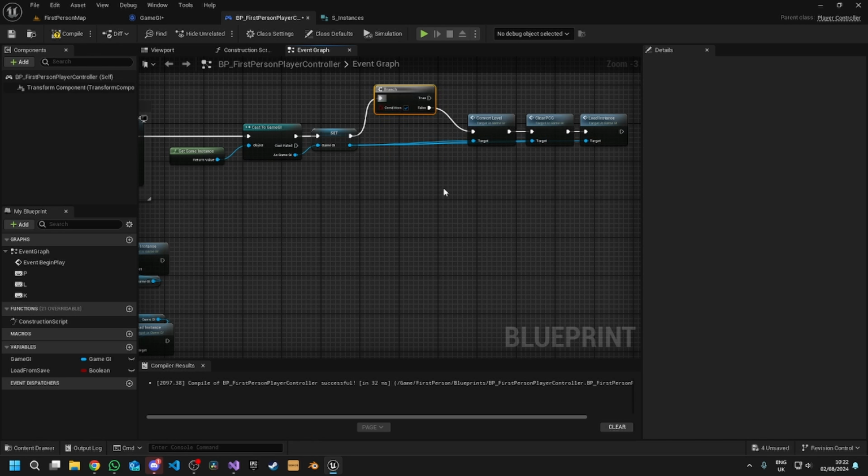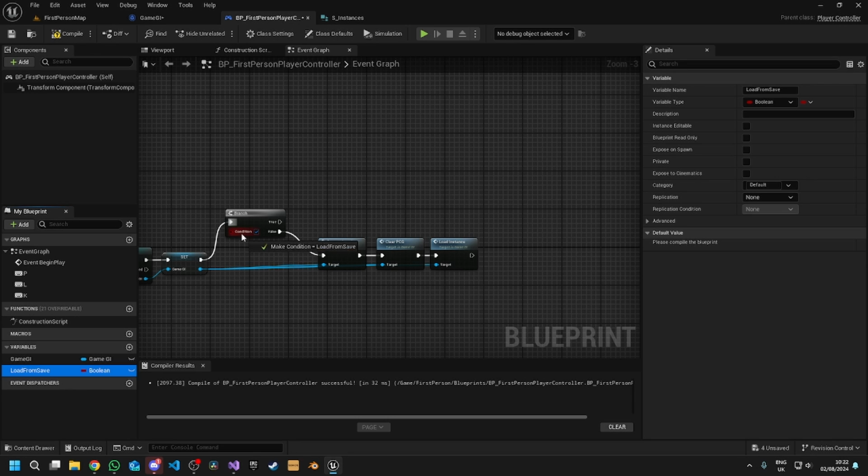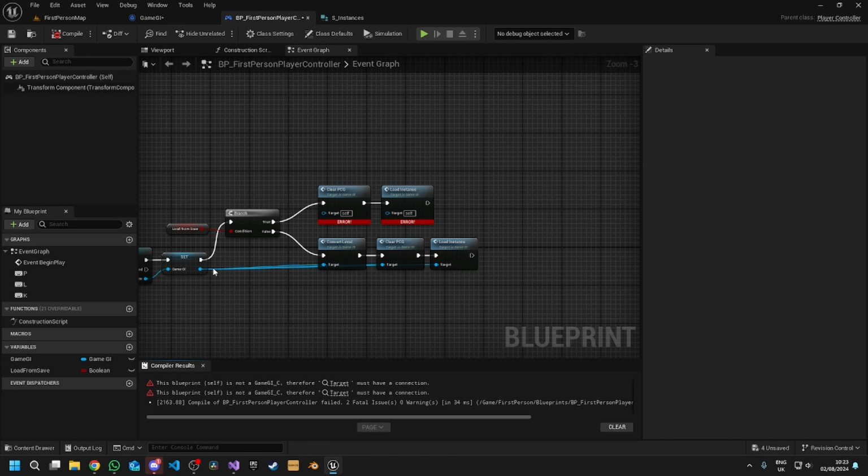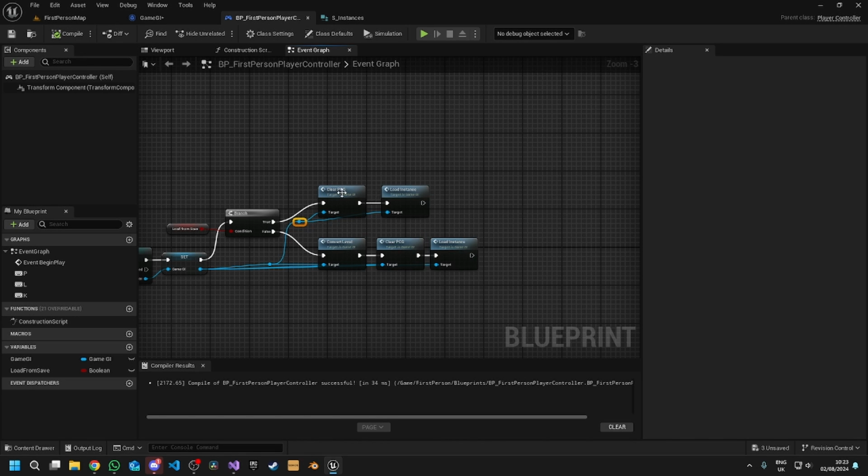So if it's false, we want a new game. If it's true, we want to load from the save game. So we still need to clear our PCG. We still need to load our instances. Marvelous.